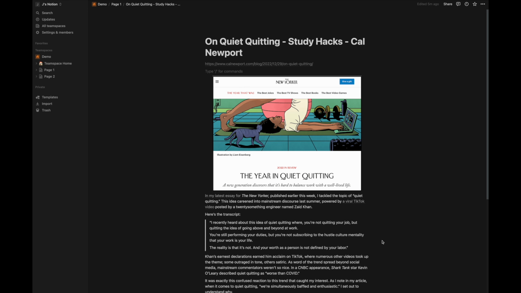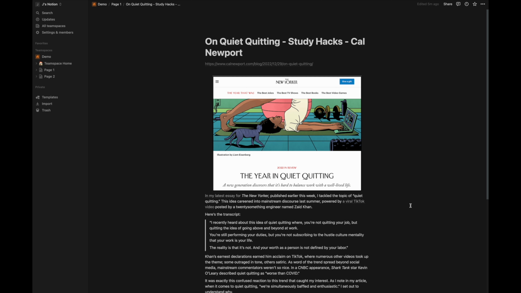So tip number 13 is to toggle between light mode and dark mode. To do that on a Mac, it's Command Shift L, and on Windows it's probably Control Shift L. So we can just toggle back and forth between our dark mode and our light mode. And this leads us into our next point.